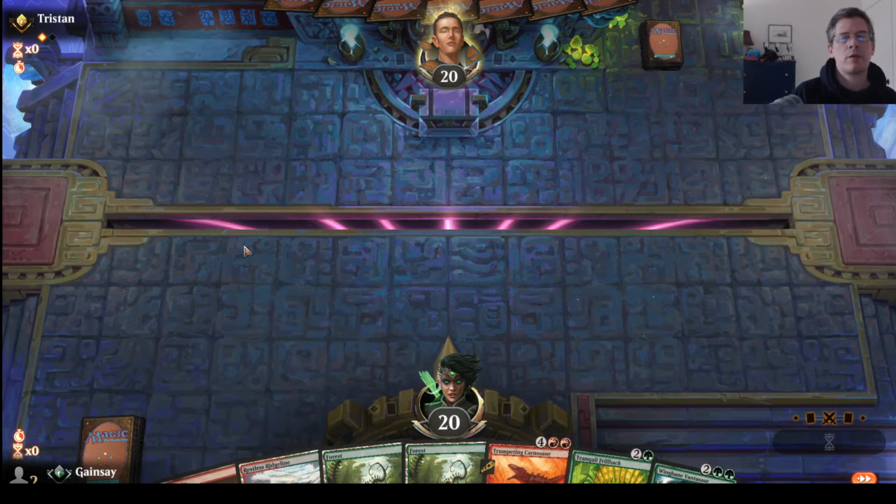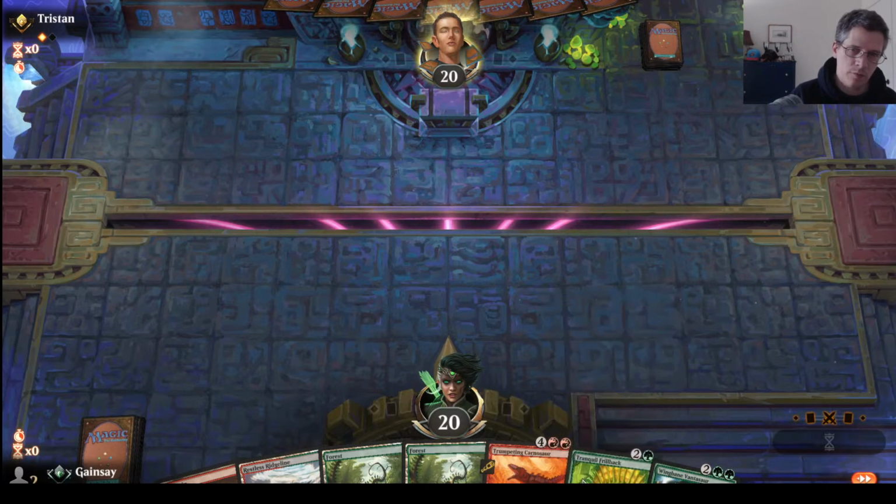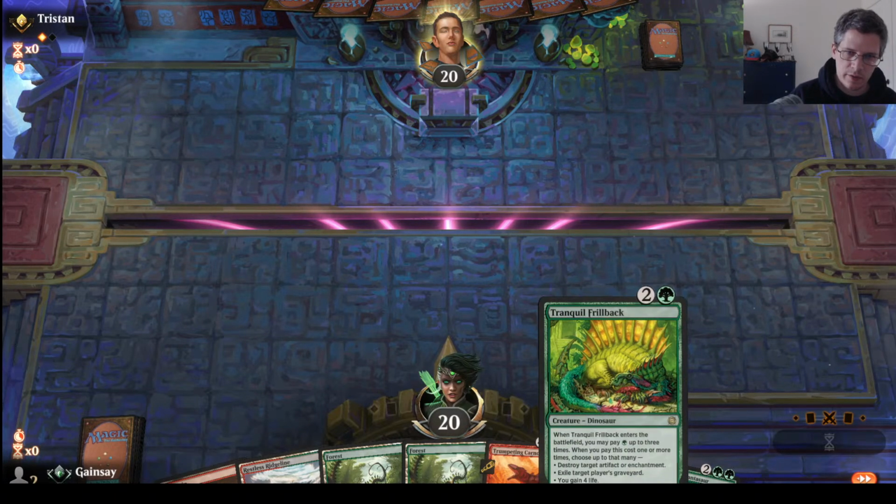Another hand with no mana creatures. I think this hand is good enough to keep. I'm on the play, and as we've seen already, Frillback is generally great against the Insidious Roots decks.